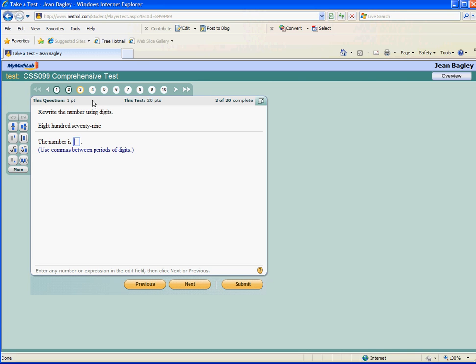You're going to come in and do all these. We haven't done many of these, but this is 879. This is an easy one. Sometimes it's like 4,730,000,000, and it goes on and on. And then there's a little bar here that you might have to maneuver to see the whole number. But you're just going to type in this number. And each test is different. Each one, you'll have the same topics, but it will have a different number on each test to do. Remember that you need to put commas in if you have a big number.